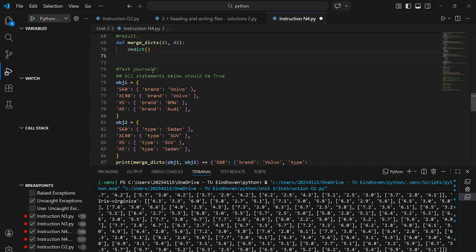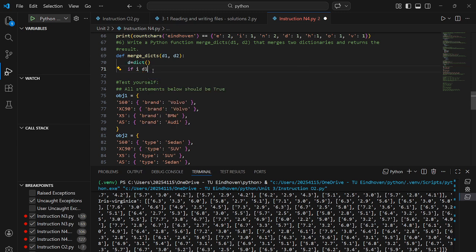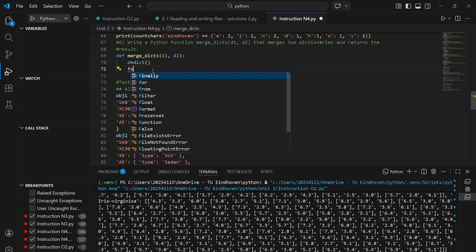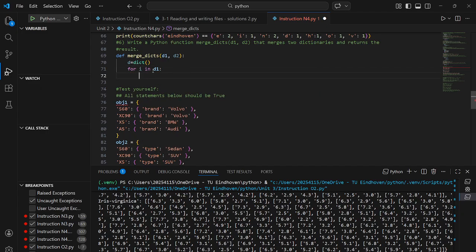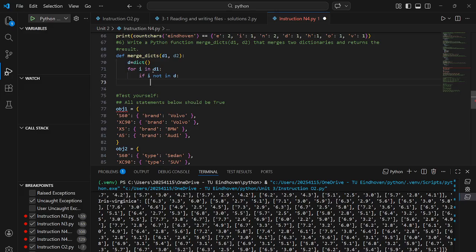So yeah, let's continue. For I in D1, if I not in D, we just say D[i], so the key value. Well, honestly, so it's easier to understand, I'm just gonna call this dictionary.